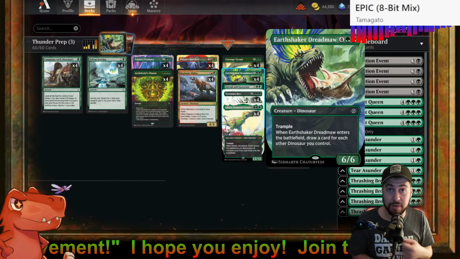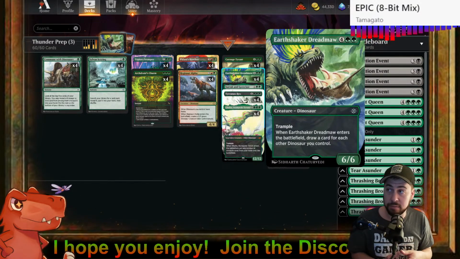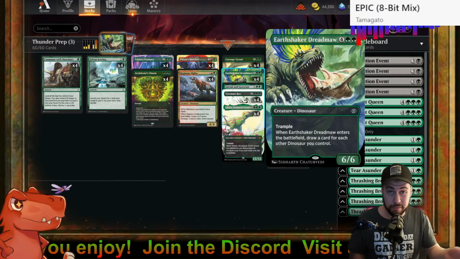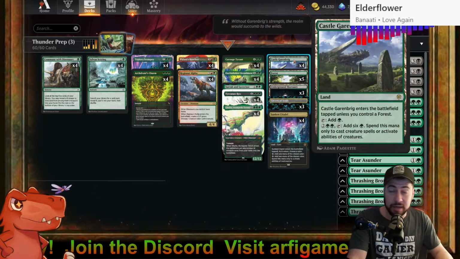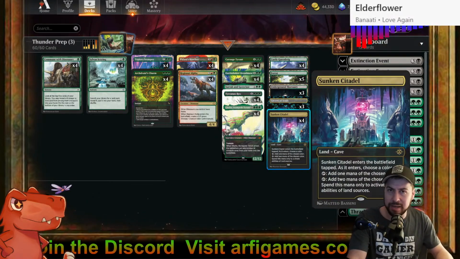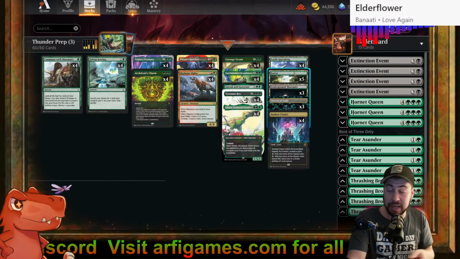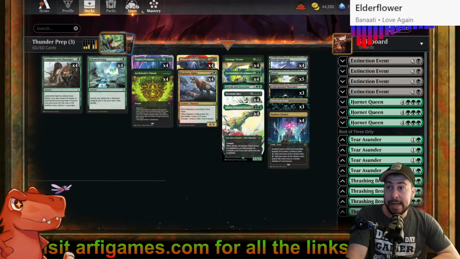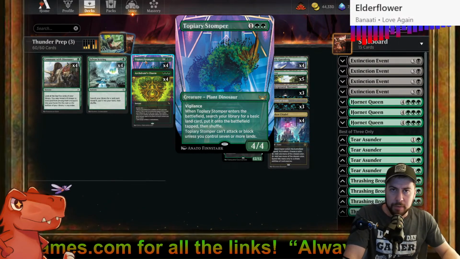Of course, I wouldn't want to play it into nothing. I wouldn't draw a card, but worst case scenario, getting Earthshaker Dreadmaw down on turn 4 with the classic Stampede Dinos package. Castle Garenbrig, 1 Sunken Citadel, tapping for the 2 green that we need for Castle Garenbrig's ability, and any 2 other lands.